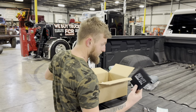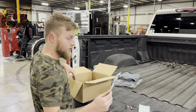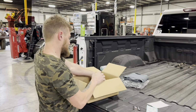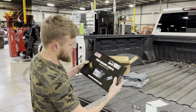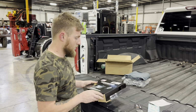Koozie to keep my Red Bull cold, because I don't drink. Sweet keychain. I'm gonna actually change mine because I like how short this one is. Okay. Now for the best part. Tow mirror lights. These are for 2019 up. So if you got a 2019 and up, this is where you're gonna get them from.